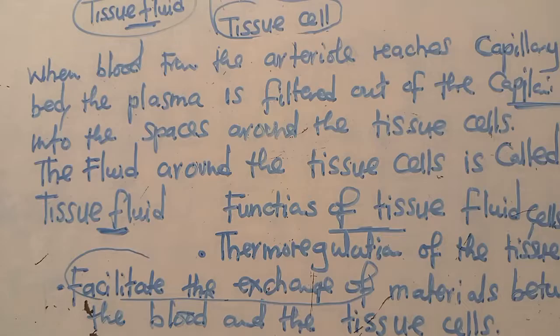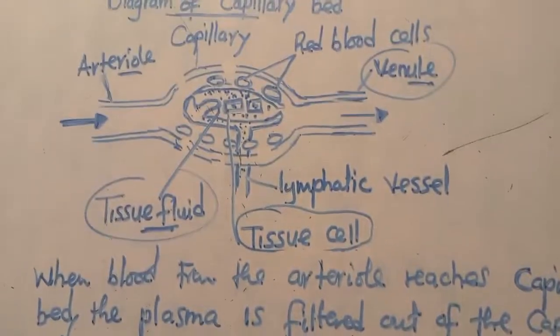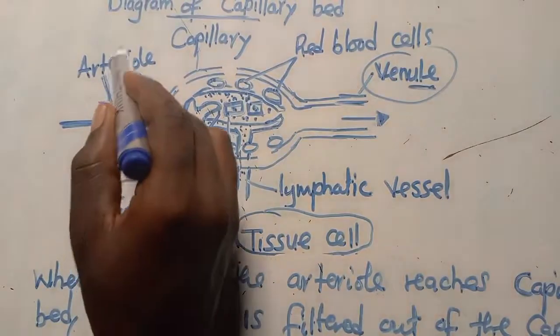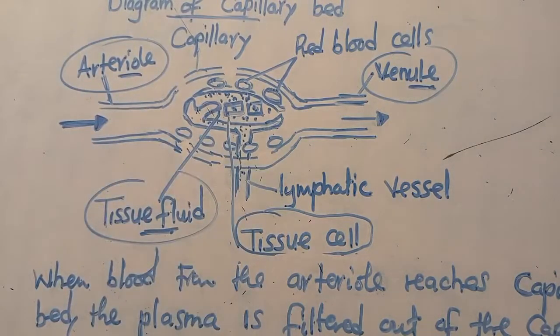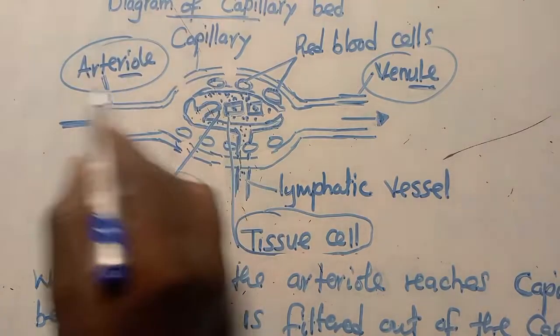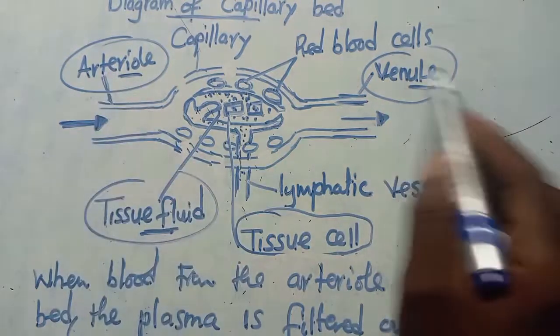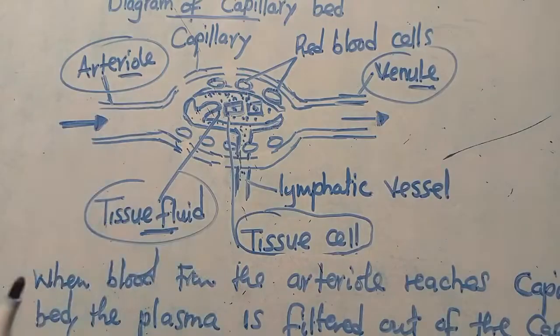And I told you that the pressure of blood coming from the arteries or arterioles, the smallest arteries, we are calling them arterioles, is higher than the pressure in the venule, which we now understand. So these are things that we already know. So I'm not just explaining from nowhere. I told you that these are small arteries that get to be joined to the capillary bed. So here, this is just the same as an artery. This is the same as a vein. So these ones carry blood at a very high pressure. These ones carry blood at a low pressure.